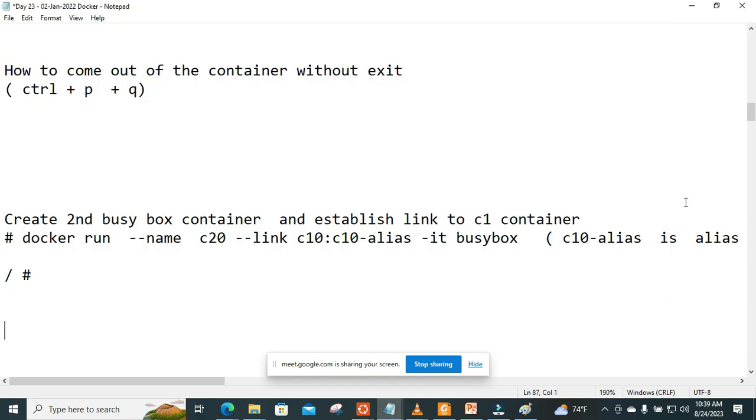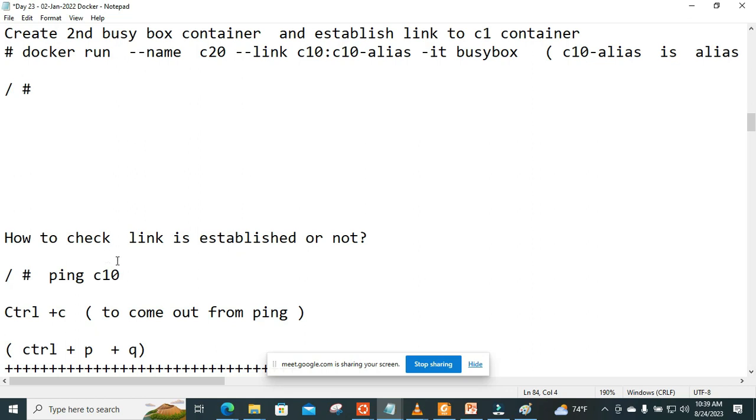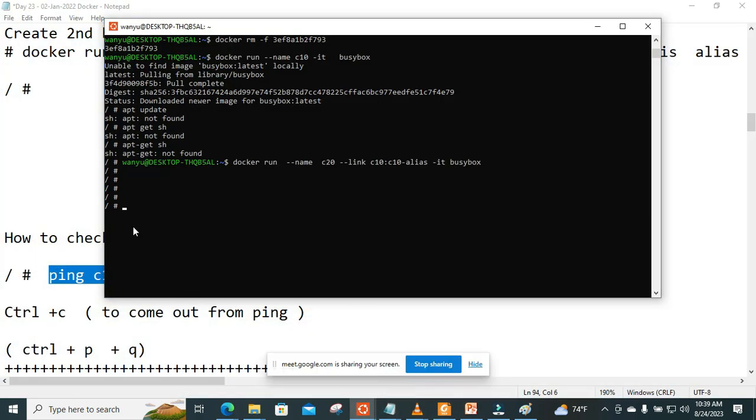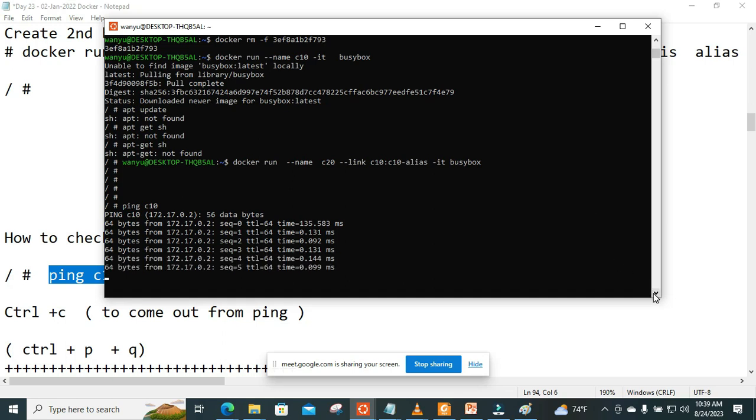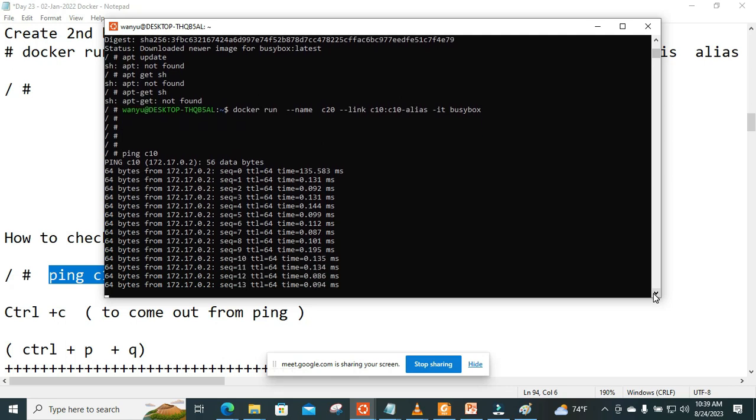We are going to ping C10. We are in C20, right? So we are going to try and ping C10. This is how we ping C10. You just run ping and then C10. If we ping C10 and it goes through, then we are connected. If it doesn't go through, then C10 was terminated. You see, we have pinged C10. You see how it is pinging. It will continue to ping like this forever, right? That means there is constant traffic flowing between C20 and C10.